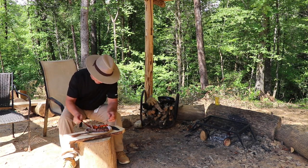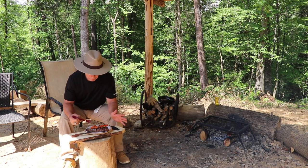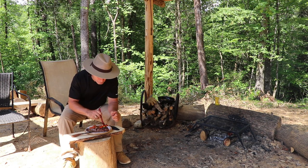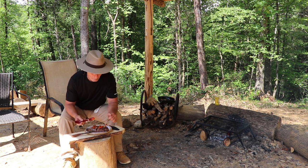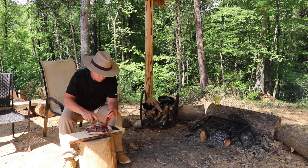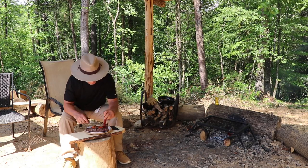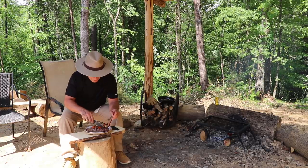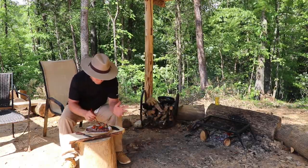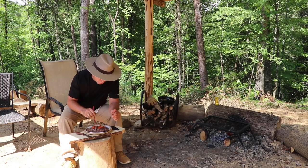Oh yeah, pink in the middle. I'm sorry, I feel guilty, but oh, good. Vegetables, on point. Oh, wonderful. Look how juicy that is. Look at that. Good stuff.